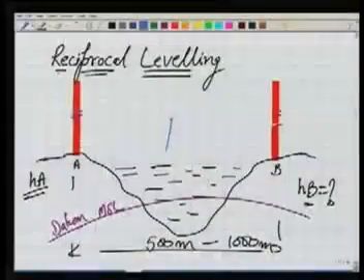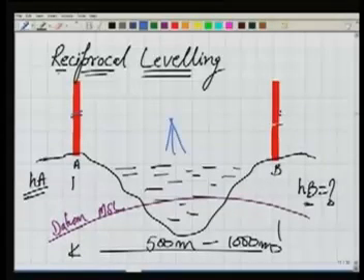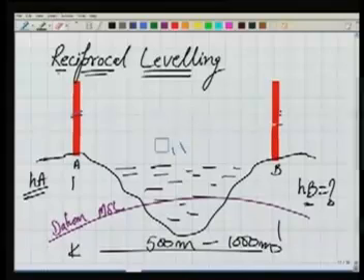We know, in order to eliminate the effect of errors in the leveling instrument, as well as the zero error we saw for the staff, or also the curvature error and refraction error, in all these cases, if we balance the backsight and foresight, these errors can be eliminated. But balancing backsight and foresight in this case is not possible. So we can't keep our level here in between. So what to do in that case? We can't keep our level here.